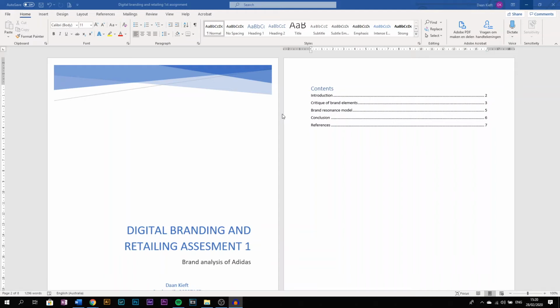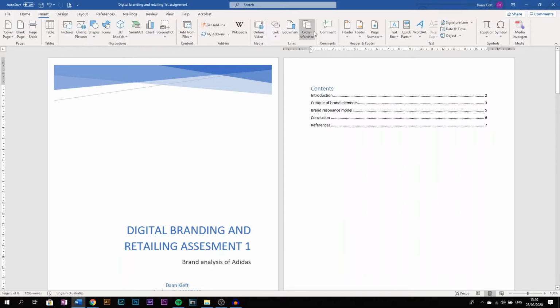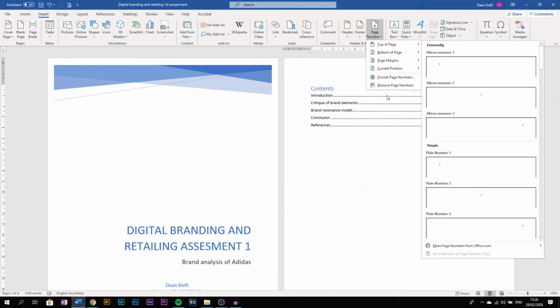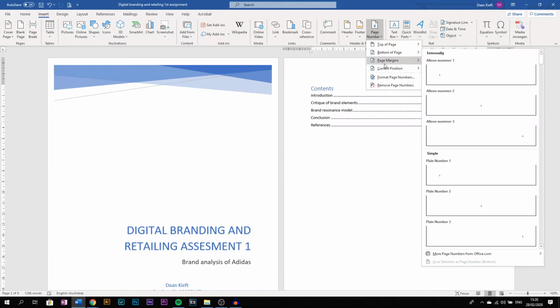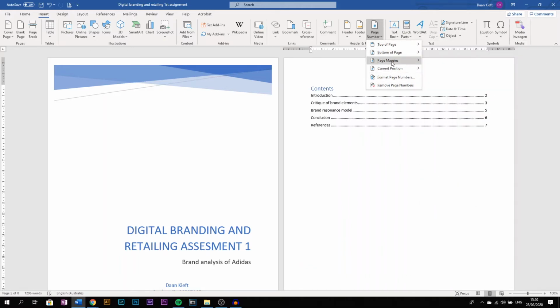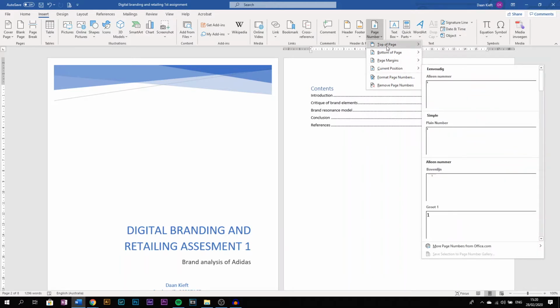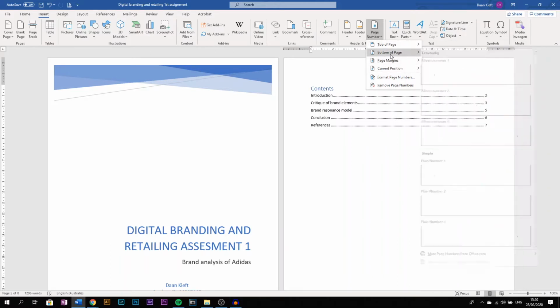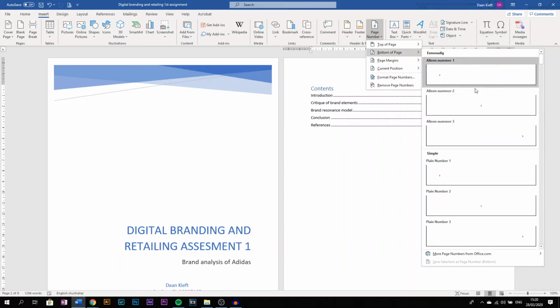In this video, I will show you how to add page numbers in Word. There is one way you can do it. You go to Insert. Over at Insert, you go to Page Number. And this opens up a few options. You select the top, bottom, or page margins that you want. And for example, if you use top page or bottom page, it gives you a few options.